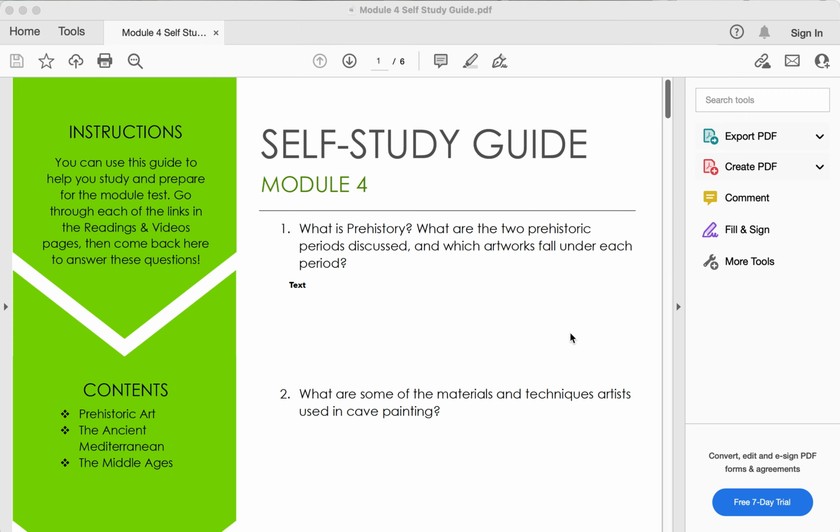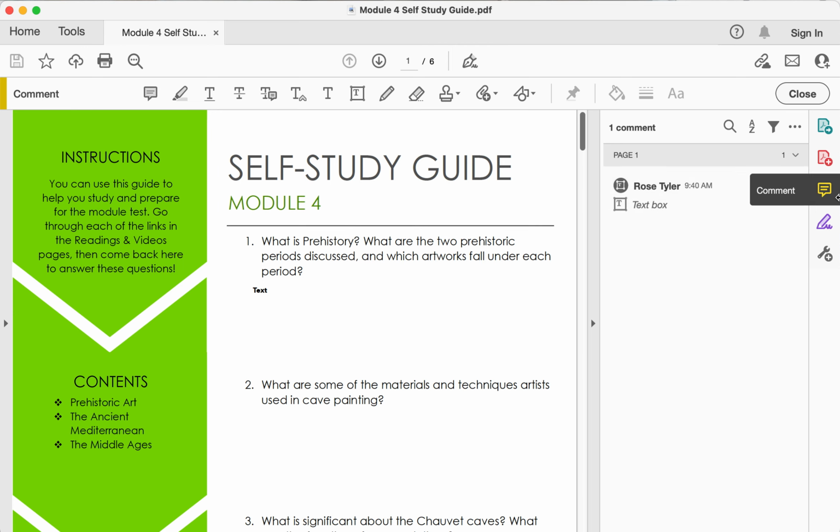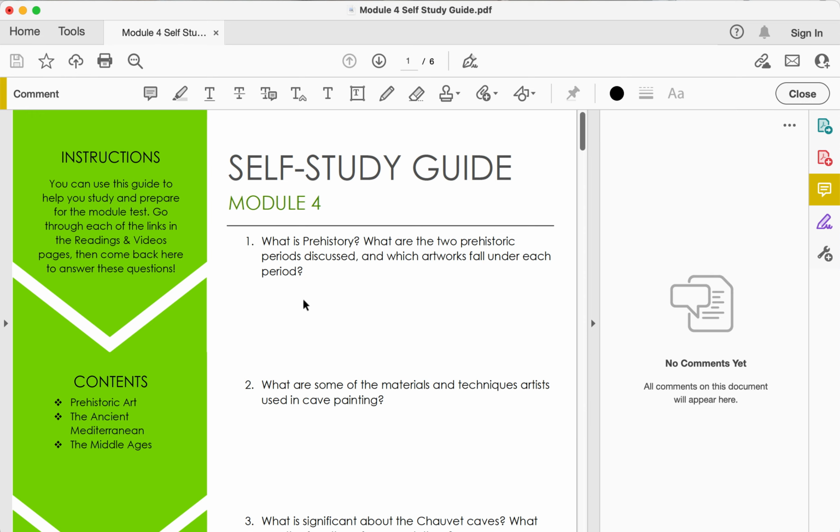So it's super simple. You'll see over on the right hand side what your tools are. What you're looking for is the comment tool. If we click the comment tool, we're not looking for this over here. We see there's a text box on the screen now. If I delete that, you're going to see no comments yet, because we're not actually looking for comments. What we're going to look for is this little guy right here.